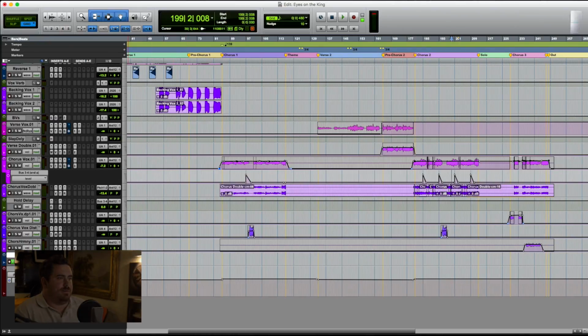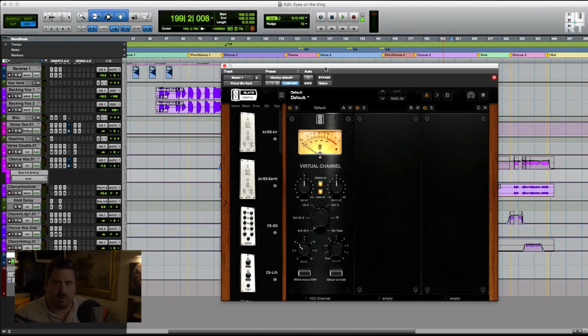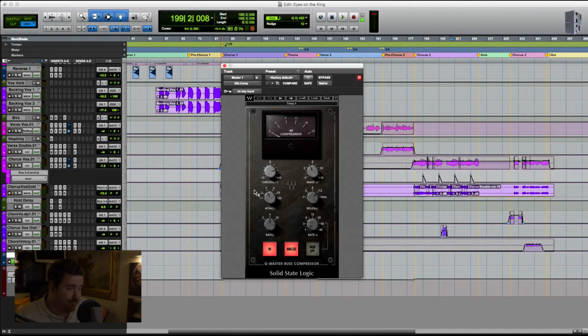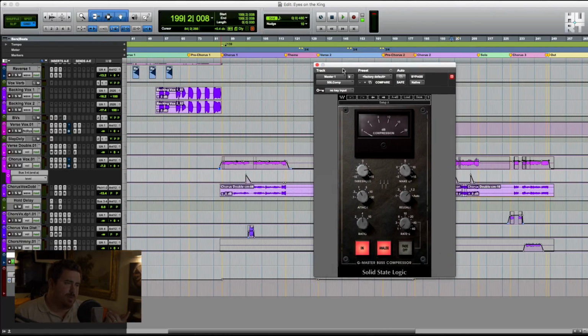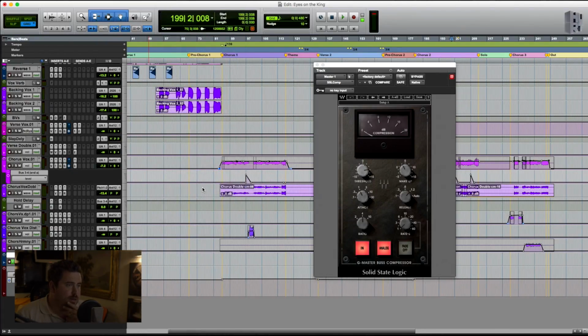But this is the VMR. This is the Slate, Stephen Slate, who makes some amazing plugins. Real psycho he is. But he made this, and it's based off the E channel. The same thing again, so just the bus version of the E channel. Then going to the G channel compressor. Like I mentioned earlier, actually this is the wrong one. When I opened this project up, it said I didn't have it for some reason, but I do have it. I would normally use, as I said, the UAD version of it. I'm going to put it back in because otherwise I'll forget to reinstate it.